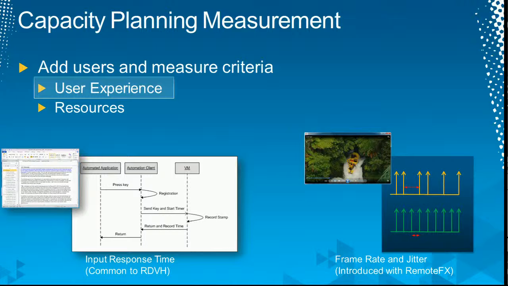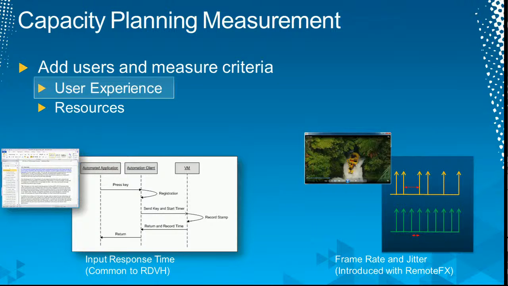So if I have a 24 frames per second video content, what is the frame rate I'm getting at the virtual machine? So in the yellow, I'm trying to show that we're measuring a certain frame rate, and in the green, this would be the ideal frame rate where it's at an exact clock frequency. So I'm measuring the frame rate that I'm getting at the client, and this measurement occurs on the client side. Is my user getting 12 frames per second, 15 frames per second, or higher?